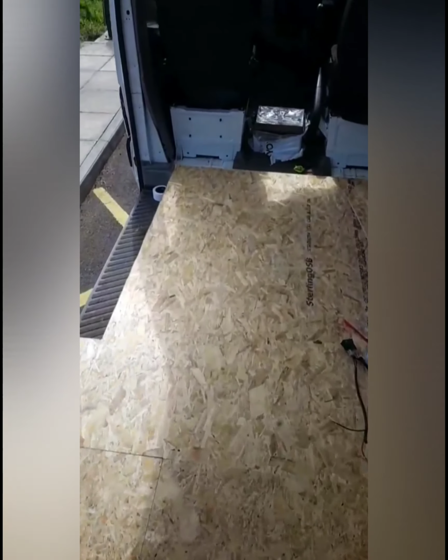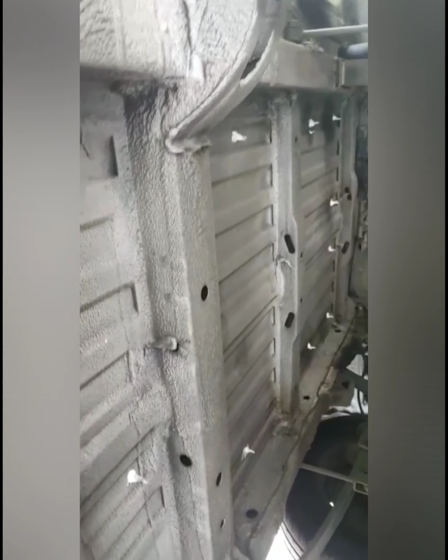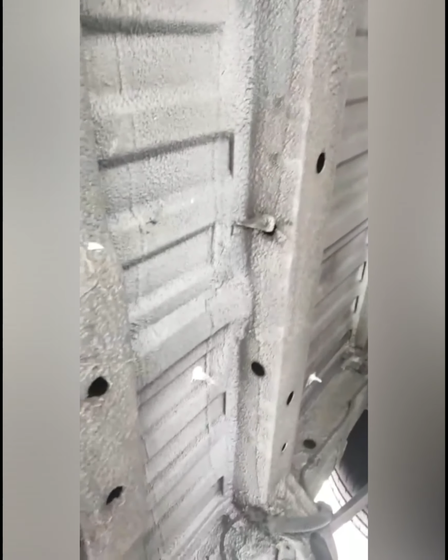And I'm done. It's taken like 2 hours on my own, and I've messed up twice, but I think it looks neat. Now I've just got to glue it down and screw it in. Done. Right, and just while I'm waiting, I've just quickly made sure that these are all watertight. All the screws from a couple of days back that went through the bottom to secure the battens to the floor, they're now all watertight, so I've just used silicone around them.